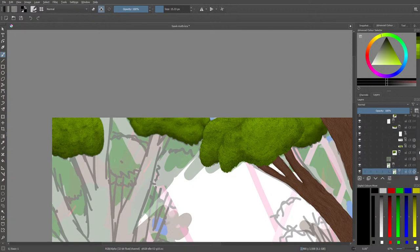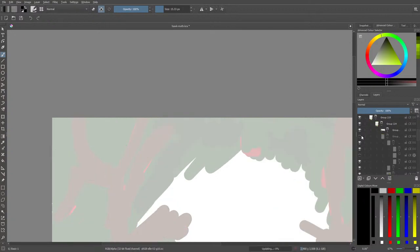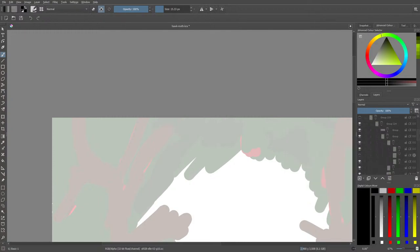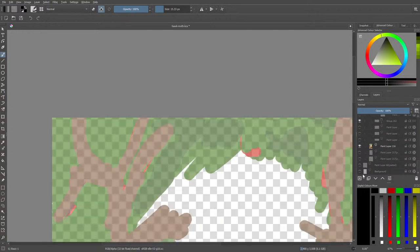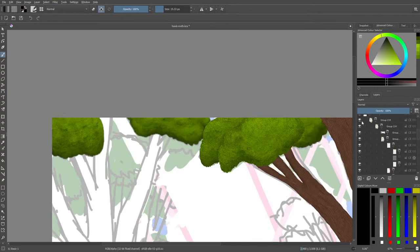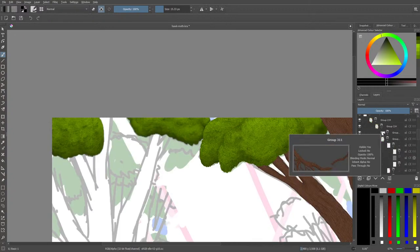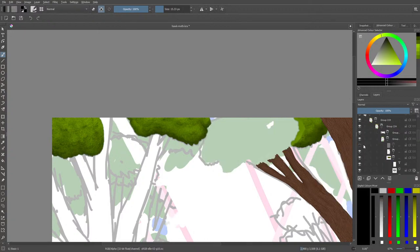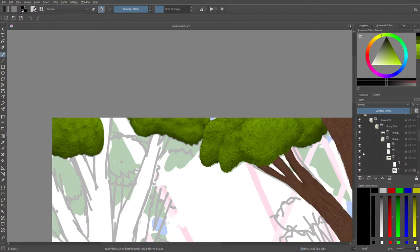Hold on. I put it somewhere. I'm gonna remove this. Now I can look at where it is placed. So if we remove this, then we have the full drawing. Alright, so now if we then add back in everything that we want it to be. This is the tree part. This is the other part.